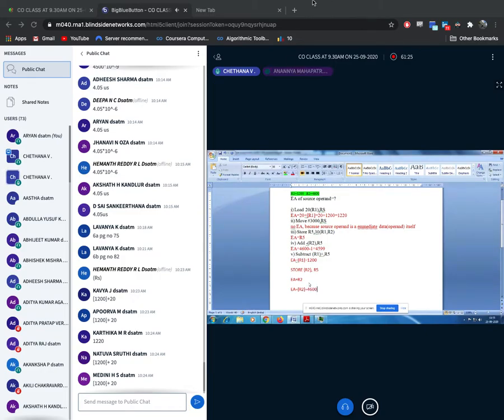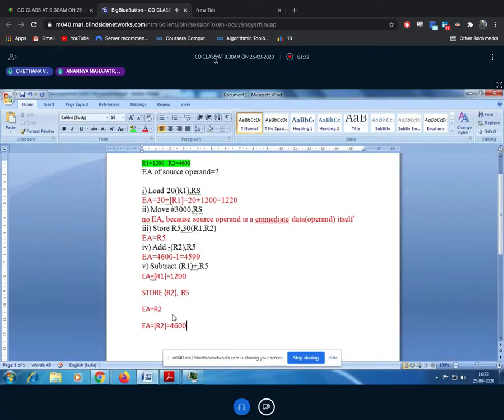By this explanation you are able to understand, I think. Yes. So I'm asking, suppose content of R5, what would it be? I'll assume here some 4,000. Right now R5 is equal to 4,000.